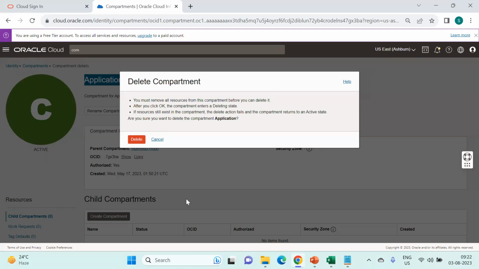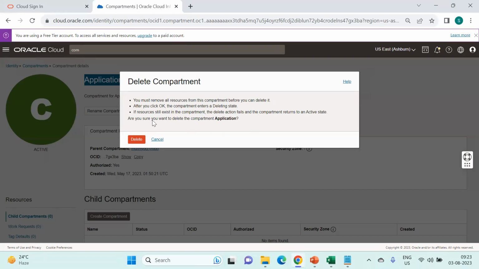That means if you have created any VCNs or instances under this compartment, you first have to delete them and then come here to delete the compartment. After you click OK, the compartment enters a deleting state. If a resource still exists in the compartment, the delete action fails.